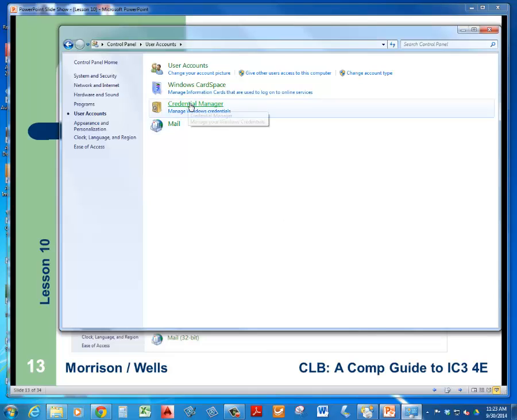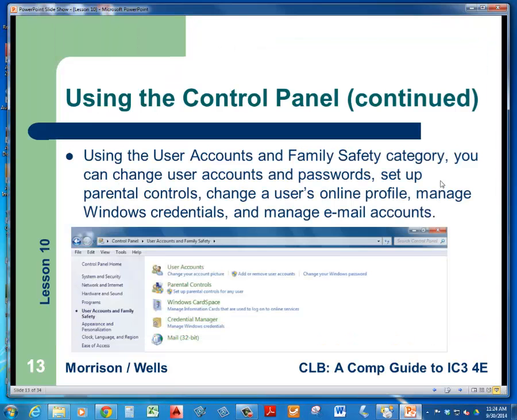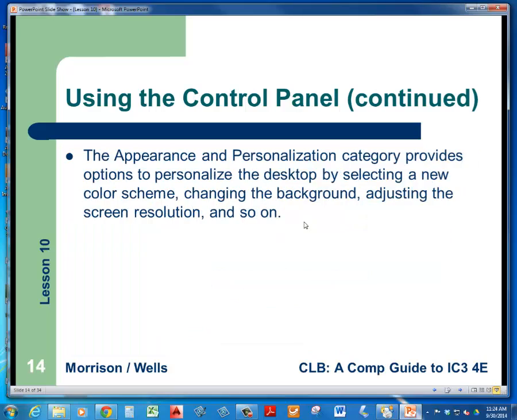Okay, your credential manager, your Windows credentials, that is who can do what, who's allowed to do changes and so forth, and certificates, and usernames and passwords. Here in the lab, in this college, we don't use the Windows Vault for any of that. It's probably a good thing where you can store your passwords and various pieces of information.